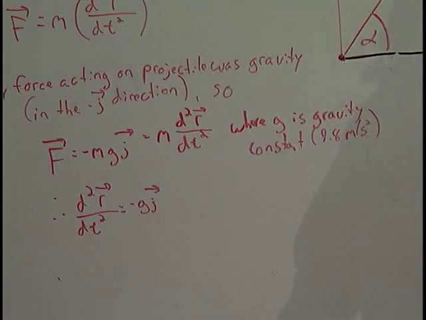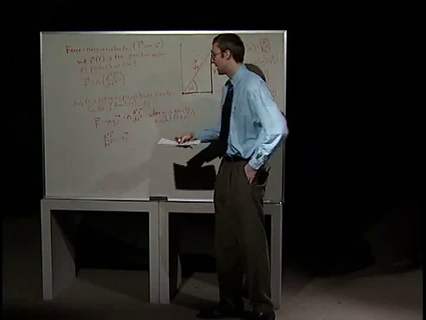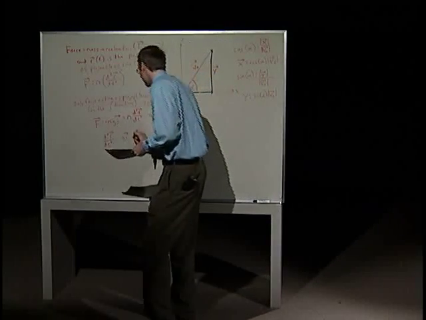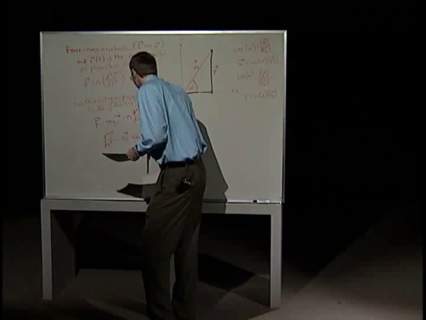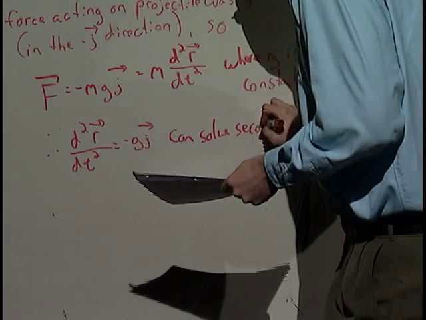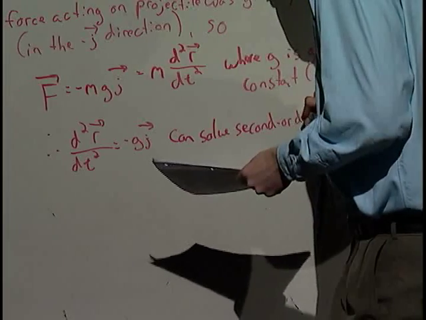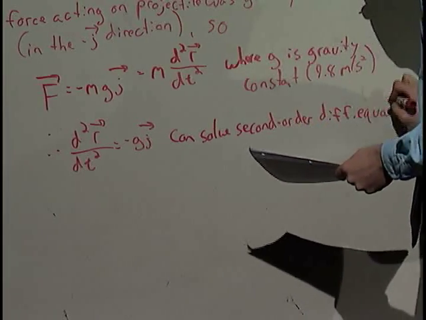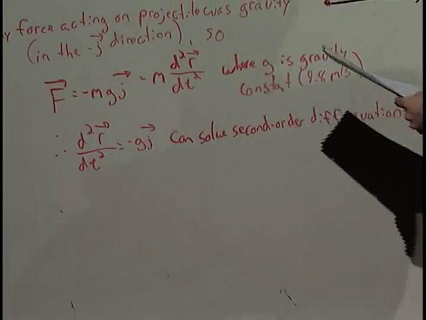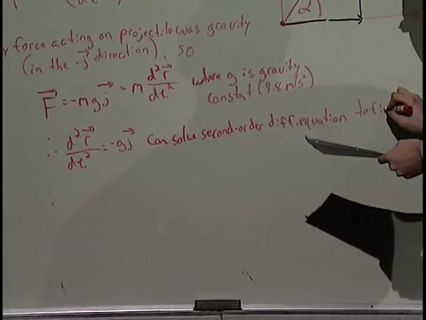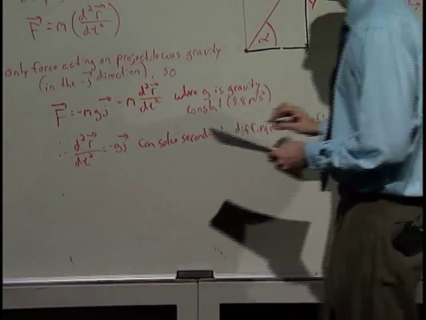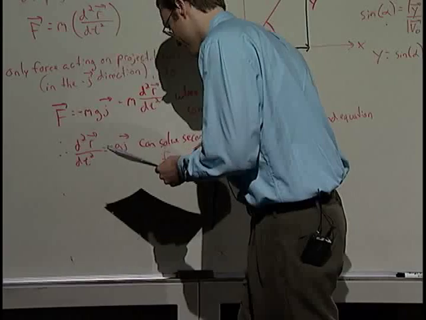Now, going through the process here takes us a little bit off of our beaten path. I'm not going to do it, but Thomas certainly derives this. Other books do it as well. But if you want to, an exercise that's pretty simple, you can solve this second order differential equation to find an equation for the position vector.